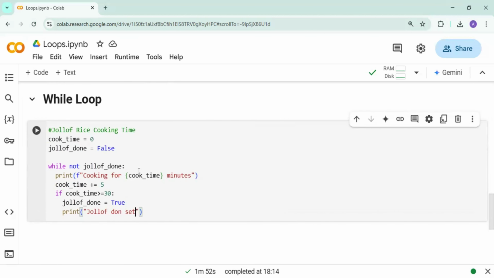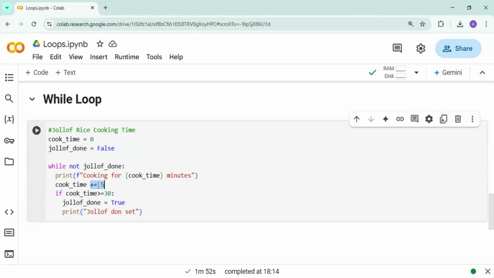So let's go over this code again. We declare the variable cook time that holds the value 0, another variable jollof done that holds the value False. We use the while loop. We now say while not jollof done, print cooking for cook time minutes, and we say cook time will be plus equal to 5. While discussing the for loop, we discussed what this does.